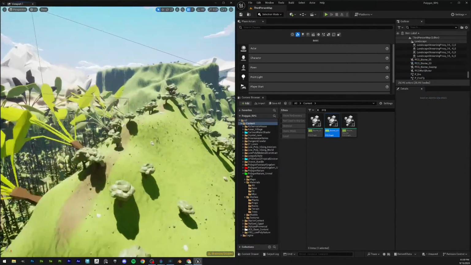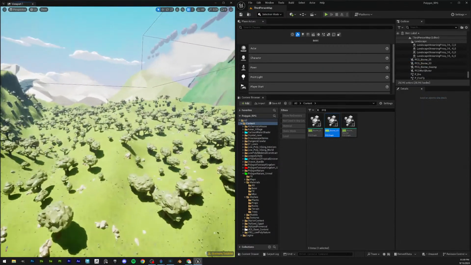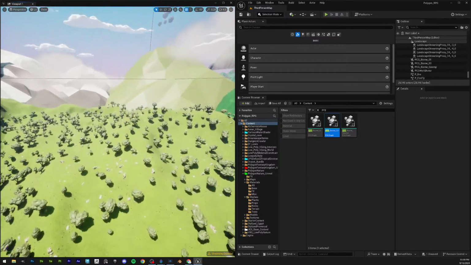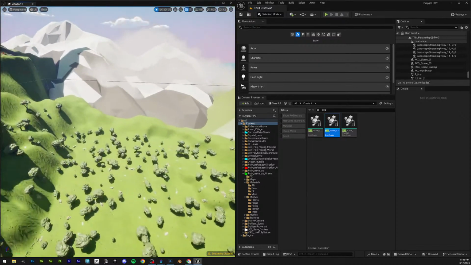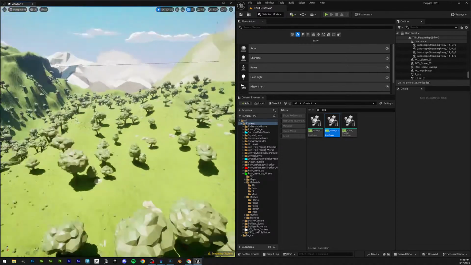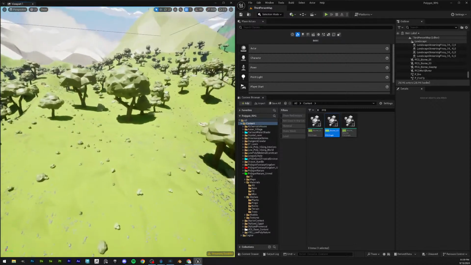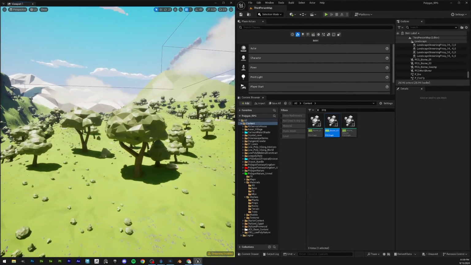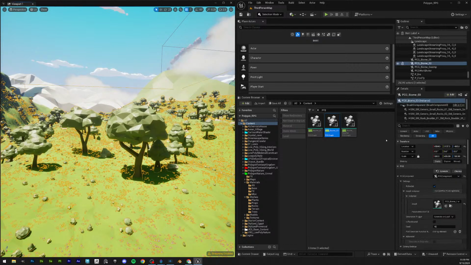Trees are getting a little bit in the way, but we can always cut them off with some splines. We can tell them where to grow, where not to grow. But I kind of want to just fill this area a little bit. Then I want to change the color of the trees. I want to actually make them orange.